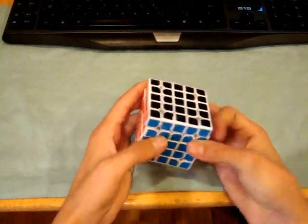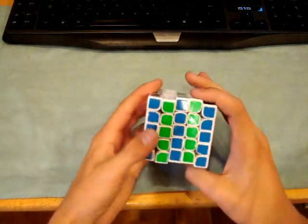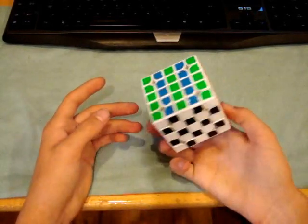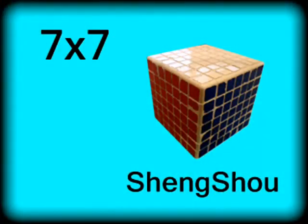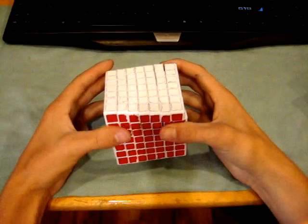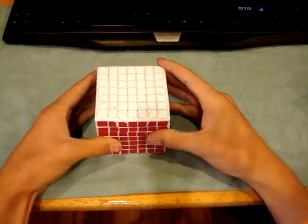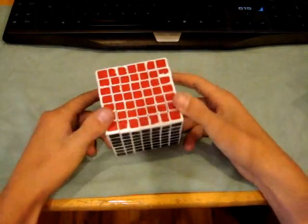It's a fun cube that I like quite a bit. This is probably the big cube that I do the most often. And finally, my biggest cube and my final main is my ShengShou 7x7.